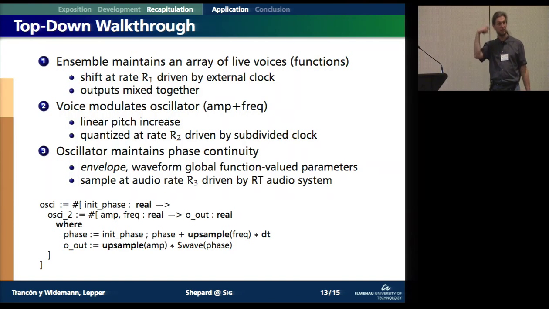And finally, the oscillator that's controlled by a voice just maintains the phase continuity so that there is no audible click. And the waveform that turns phase into audio signal, and the envelope that turns pitch into amplitude, they are function value parameters of the whole system, so they can be replaced on the fly if you like. And the audio rate is driven by the external real-time sound system. So you have the frequency and the amplitude here, and they are upsampled to audio rate, and then there's the real-time component here, and the waveform is invoked, and then you get a sample.